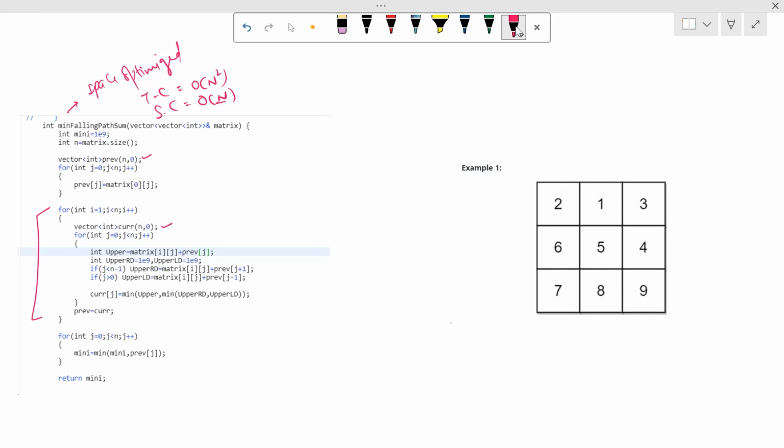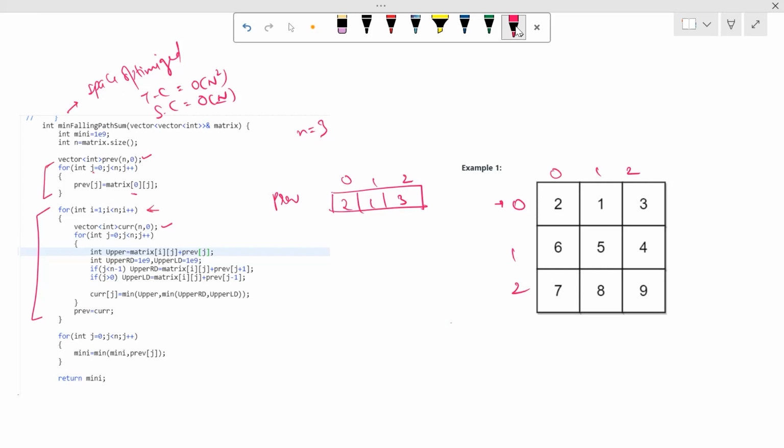What I'm doing is I'll create a previous vector. So I know that n is equal to 3. So I have this previous vector here, 0, 1, 2. I say that go to matrix 0, comma j, that means row 0 and all the columns, and just put it in whatever is the value in previous. So I get something like this from this for loop. Then I come to this.